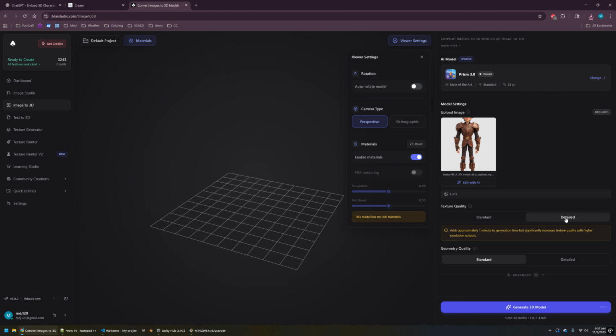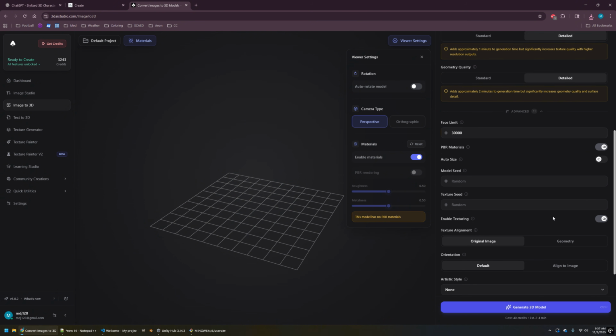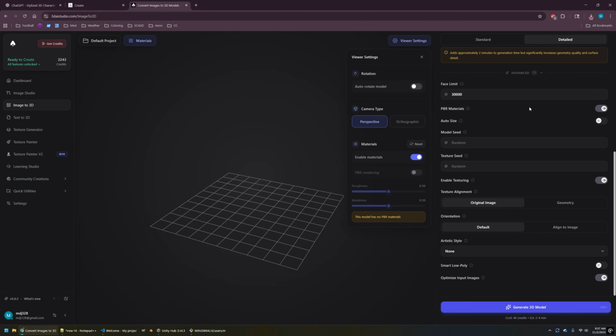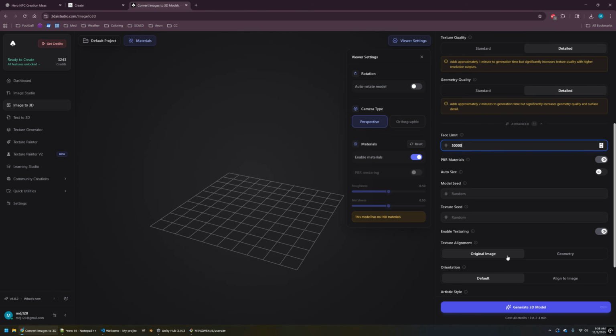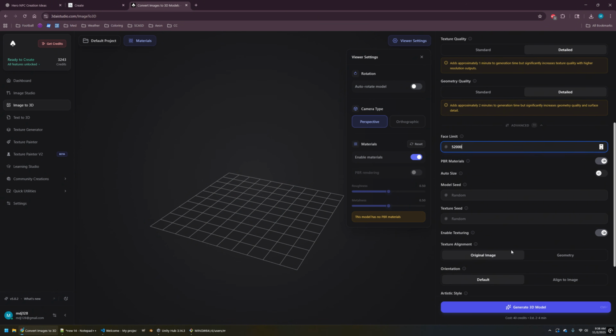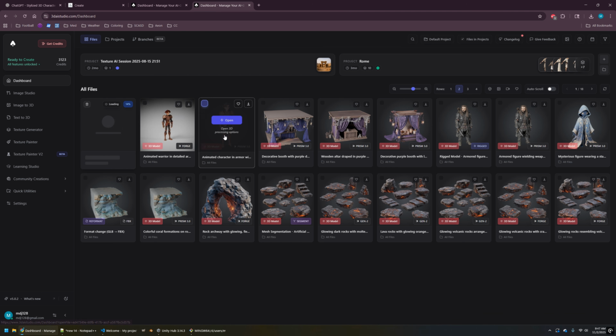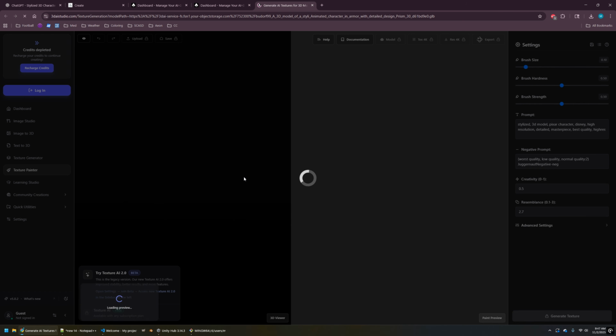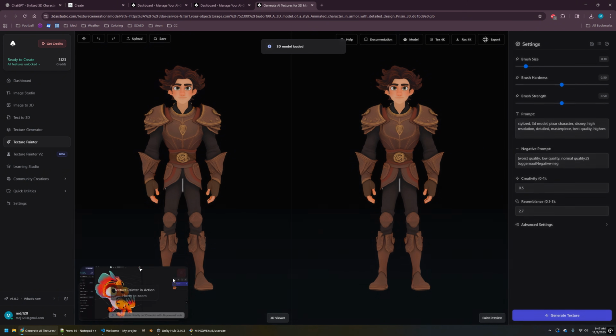Now 3D AI Studio has this image to 3D functionality that we're going to use, and they just recently released this Prism model. So I'm going to give that a try. For the face limit, I'm going to go for around 50,000 or so. You don't need to put in a value here. You can just leave it empty if you want it to figure this out by itself. But we're going for a hero character here, so I want details up as high as possible. So we're going for detailed texture, detailed geometry, and we'll click generate and let that go. So that takes a few minutes, but once we get in, you can take a look here.